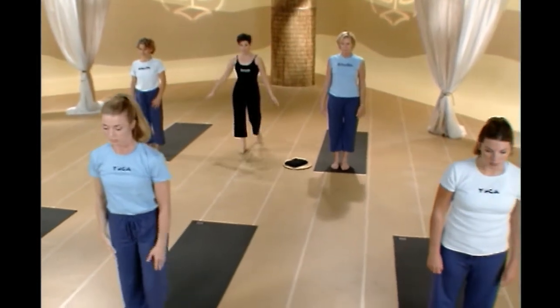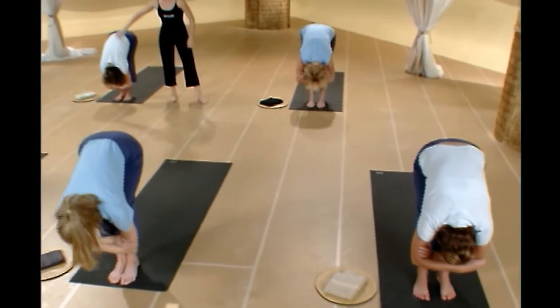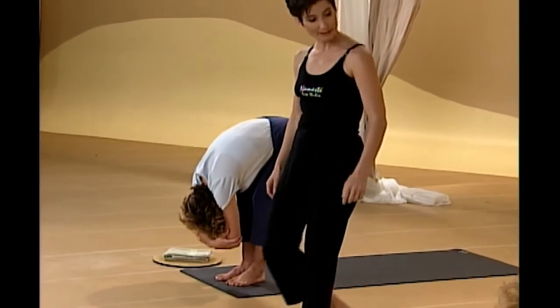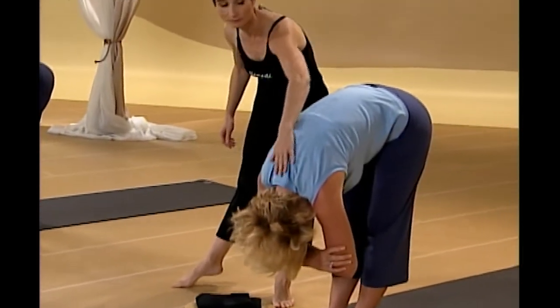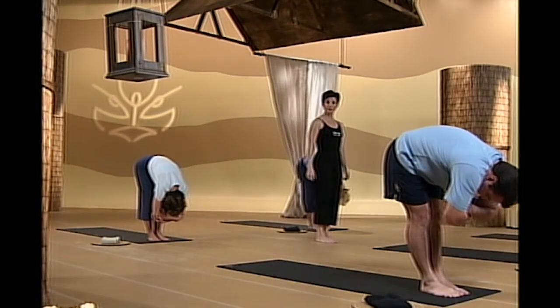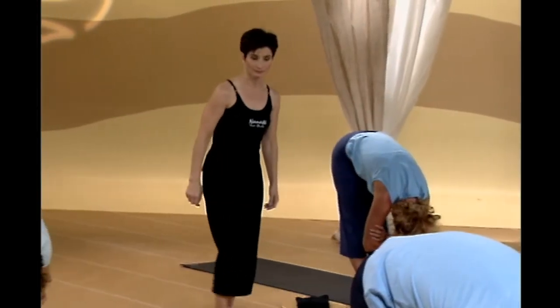Go ahead and bend your knees, grasp your elbows and fall forward. And let's just start bringing awareness to your breath. Long inhales and exhales through your nose. Let your spine get nice and long. Let your head and neck totally relax and dangle down. And if you'd like, you can straighten up your legs. Get a little more out of your calves, your hamstrings, your lower back.